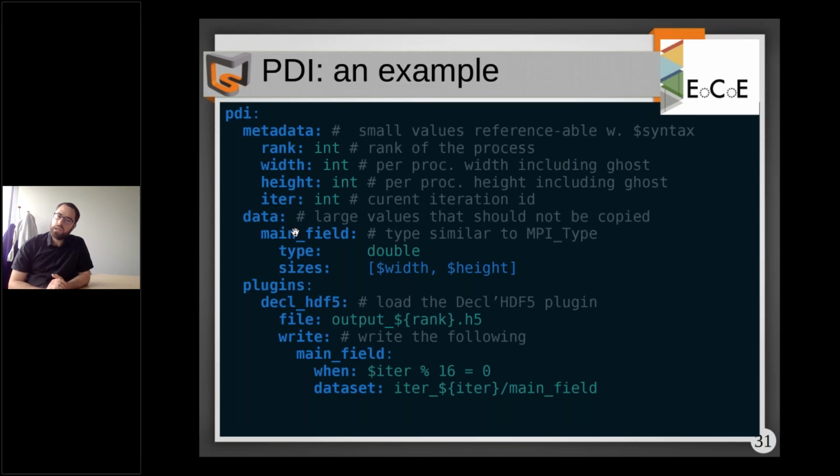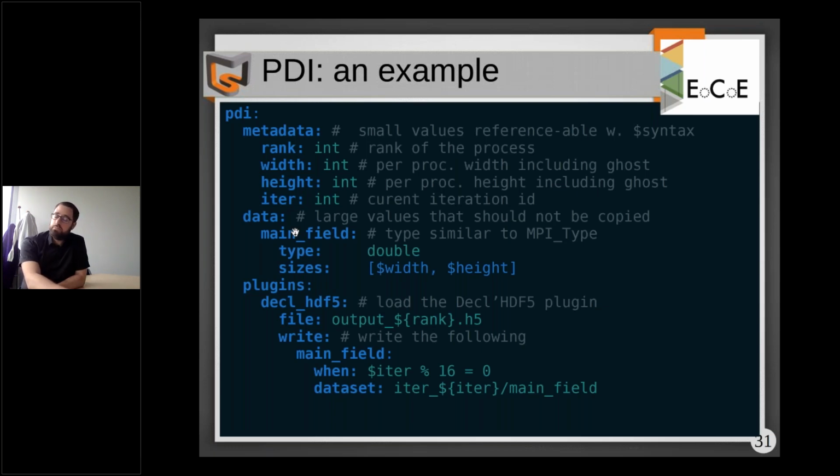So basically, we can reuse metadata in this configuration again. And in this example, I've shown a very simple example of configuration. But if you look at the documentation, you can see that declarative HDF5, the dec HDF5 plugin, covers a wide range of HDF5 features, including parallel HDF5, writing sub-slices, etc., etc.